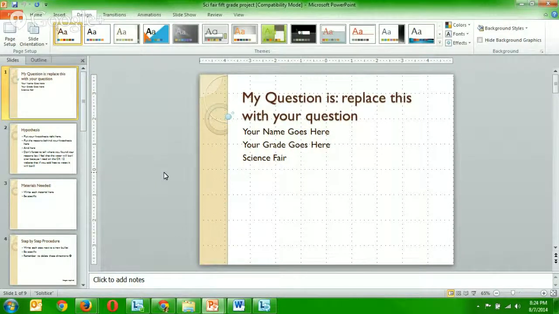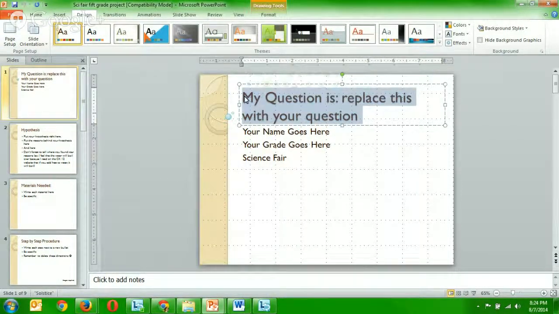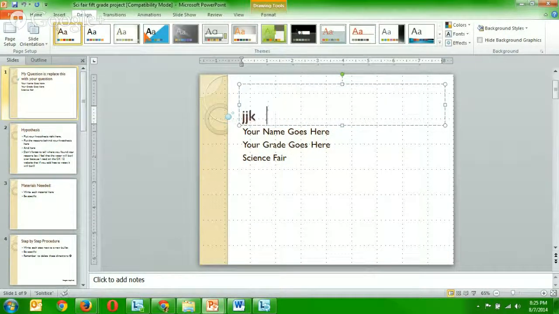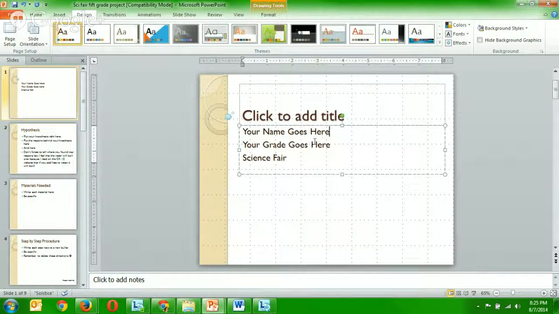So my advice to you is turn it in to Moodle, but then just as you turn it in to Moodle, make sure you put it onto your PowerPoint as well. So when you come up with your final question that you really want to do a project on, don't forget to type it into your PowerPoint, because this will be something that you want to do as you go along. When you are editing it, remember to highlight the suggestion, like your name goes here, and type your name. Mr. James. Your grade goes here, 5th grade. You highlight it and you replace it with your text.